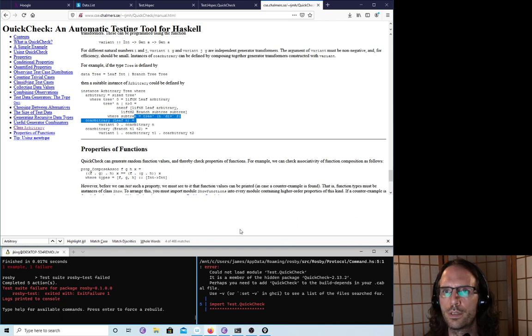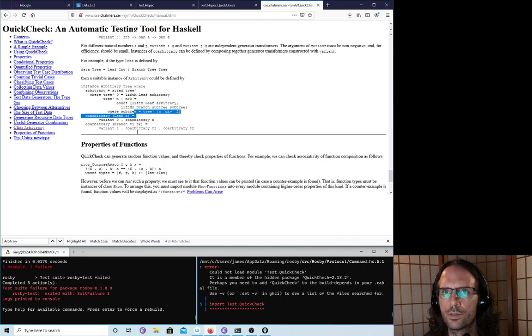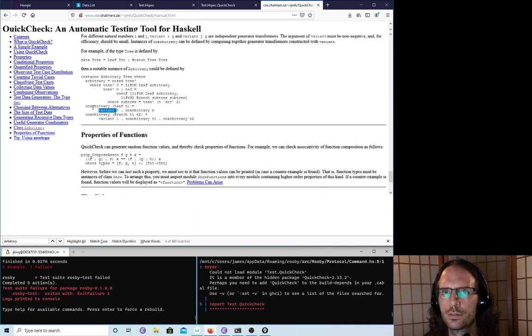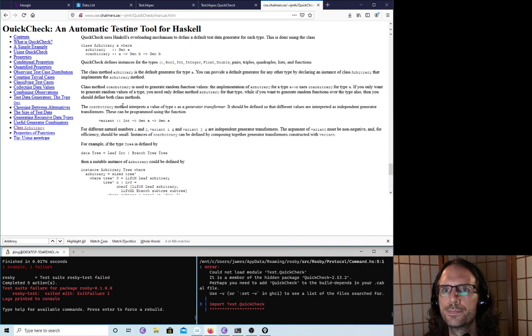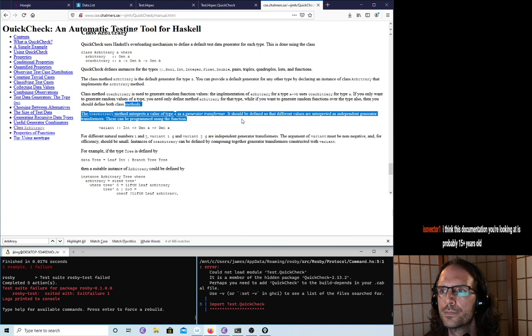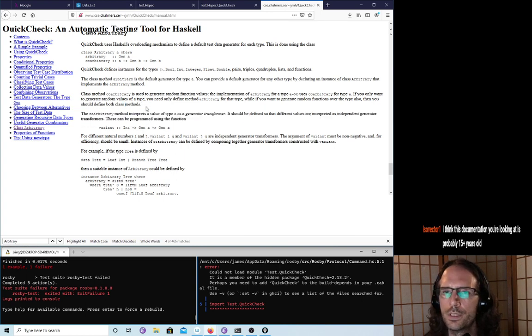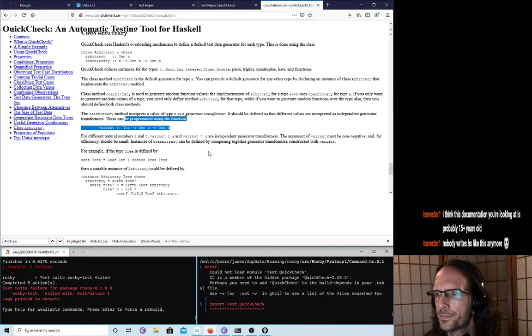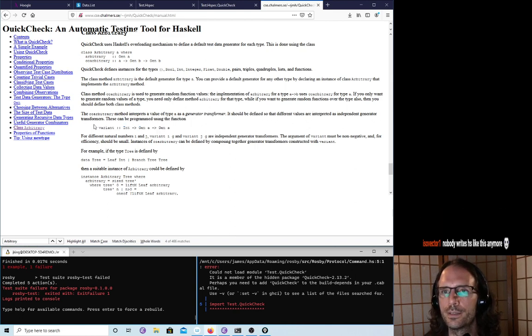So we can generate arbitrary sized trees. CoArbitrary. What is that all about? Different values are interpreted as independent generator transformers. Interesting.